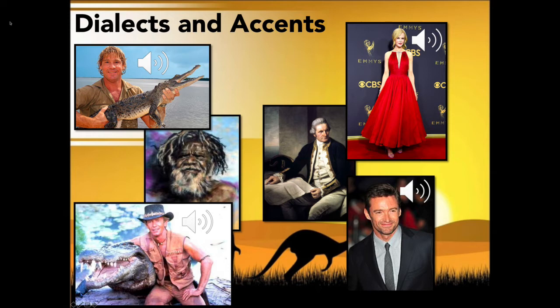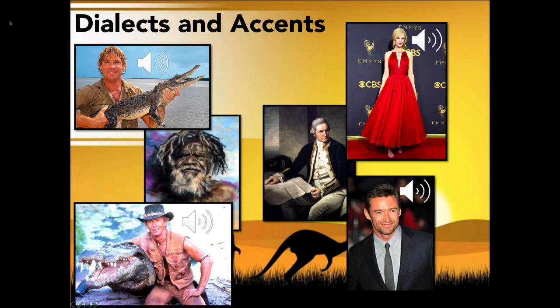On the left you see Steve Irwin and Paul Hogan, the stereotypical bushman that links back to the days of the Aborigines, pictured left center. On the right you see Nicole Kidman and Hugh Jackman, which have become very famous, but appear to take after their English predecessor James Cook, who discovered the continent 250 years ago from Britain, pictured right center.